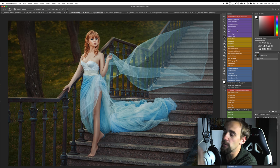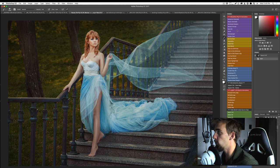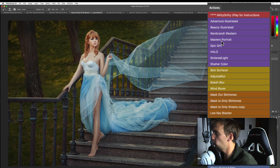Nitty-Gritty is all about finishing details — whether it's an illustrative or textural look, dealing with detail or the undertones of an image, sharpening, noise, blurring. The purples at the top tend to be the one-clicks, meaning they'll probably look pretty good right out of the gate. But the beauty here is this is all vertical editing. Let's actually run one.